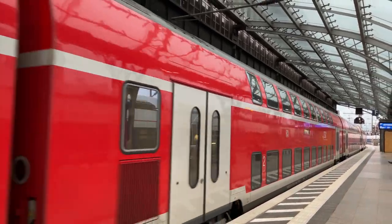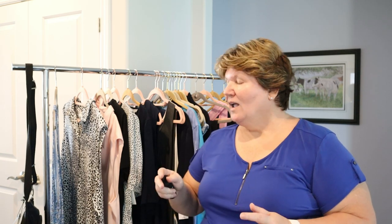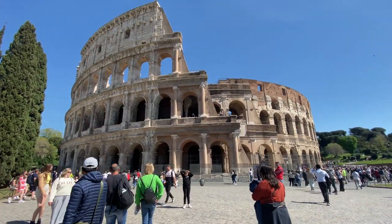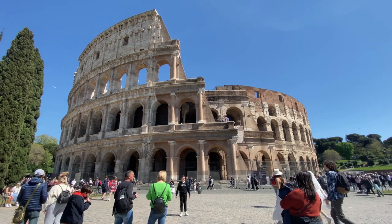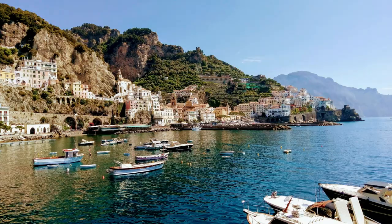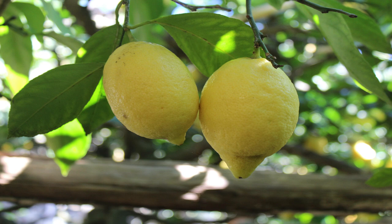It doesn't look like a lot, but because I have to lug my own suitcase around on trains, planes, and ferries I want to keep my wardrobe as minimal as can be. I went with two basic colors — black and navy — but I've thrown in pops of pink because I do like pink. My wardrobe is divided into two sections: Rome for four days, where you dress more modestly for the Vatican and religious sites, and then Capri and the Amalfi coast where we can relax with more vibrant colors.